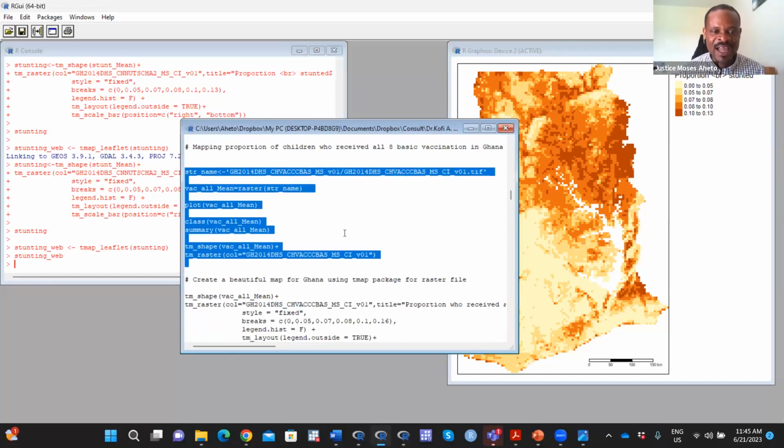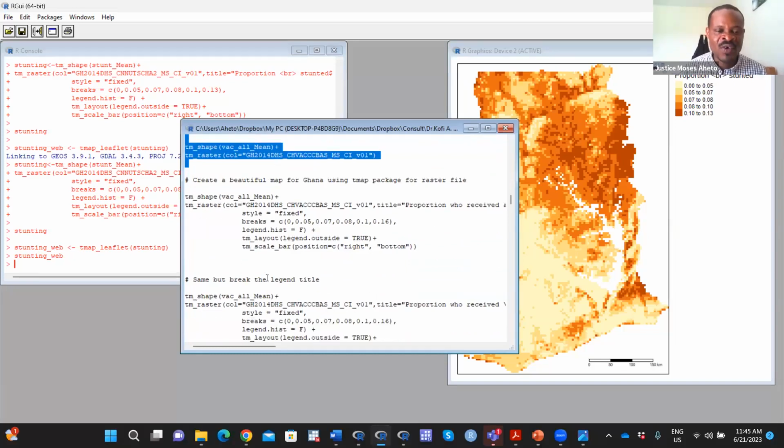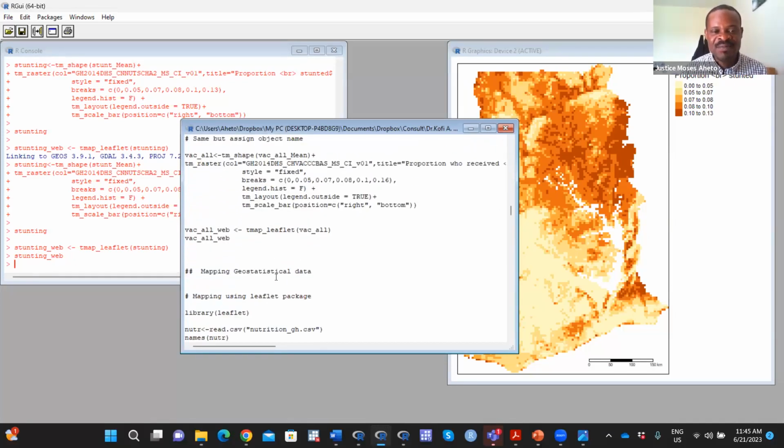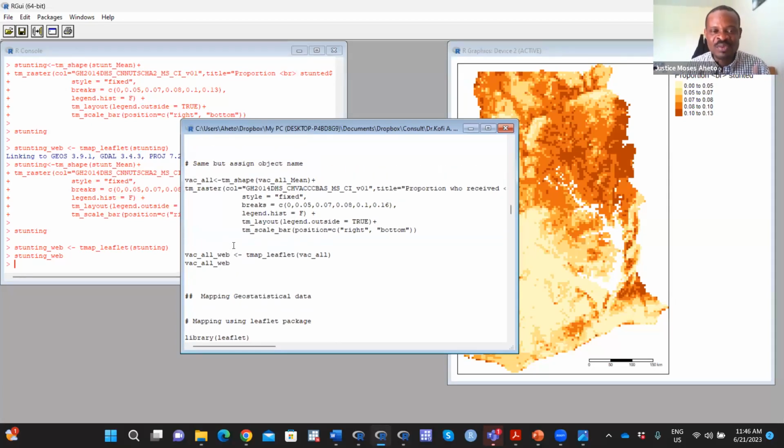Okay, and I'm being very generous. I've played around with this just as we did for the stunting. I went through the same process again, but I want to see how you yourself can bring out something new. So I want to see how you can polish what I've done here. This is basically the same thing, but I want you to bring some improvement to what I left here.